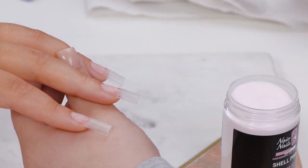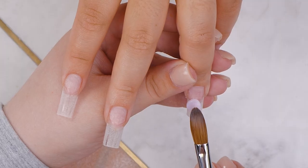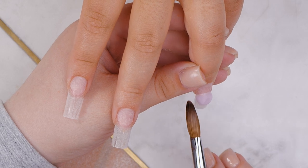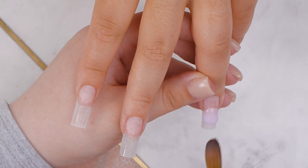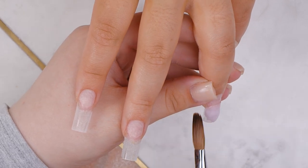Just taking a medium-sized bead and just putting it in the middle. Pattern it down into the sides and then just lightly helping it go towards the bottom.